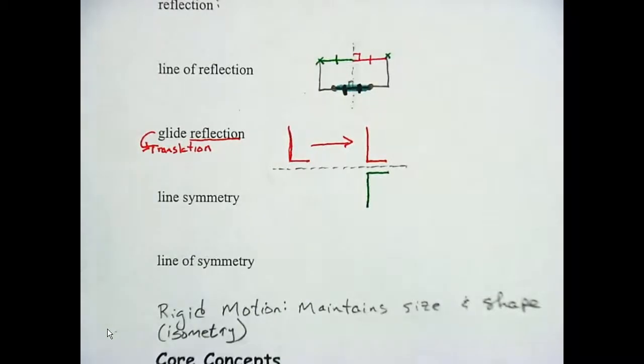So gliding just means moving it? Gliding means sliding it. Yeah. Translating it. Yes, sir. I have a question about the line reflection. Yeah. So can it also reflect on the x-axis? It could. Yeah. Yes, Danica. It's a name for a composition. Very good. Yeah, glide reflection is a composition. It's multiple things. All right.